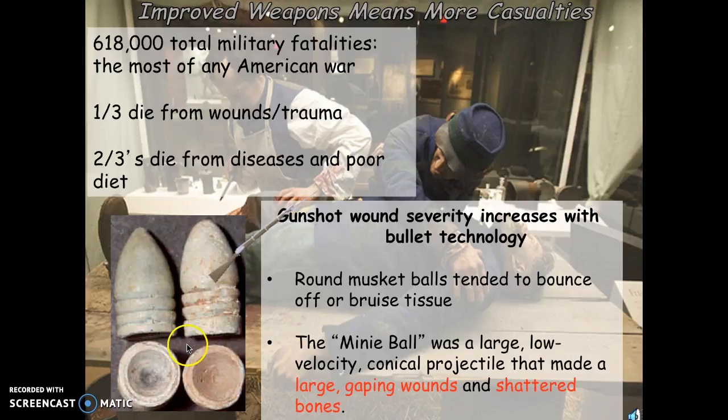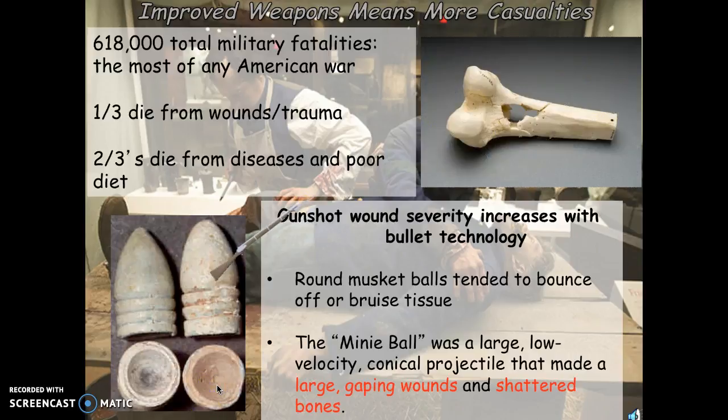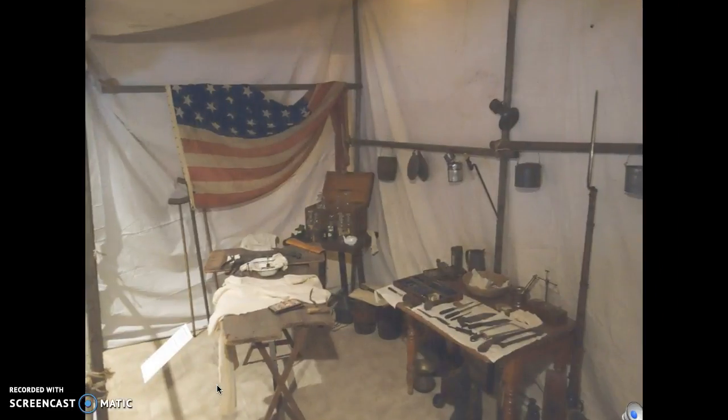Okay, and because of that, this kind of bullet left a larger wound. It also did more damage to bones as it went into the body. So the South thought that the North was using exploding bullets, but really it was the new mini ball bullets that caused bones to fragment and kind of burst and create more trauma and do more damage to internal organs, because the shrapnel from the bone helped increase the amount of damage done internally. Okay, shattering bones, large gaping wounds.